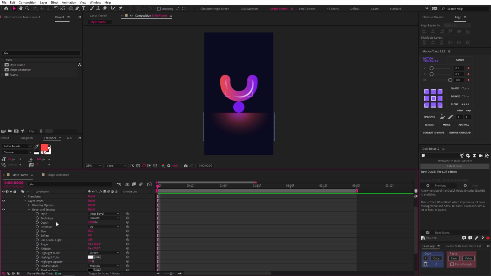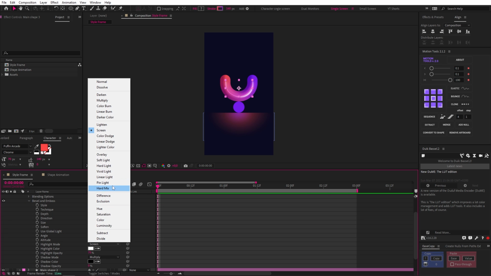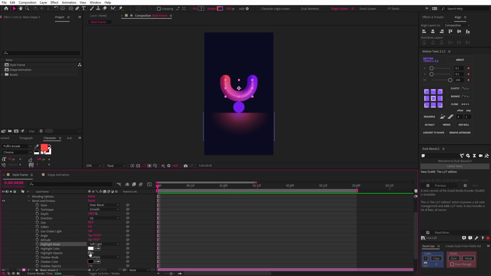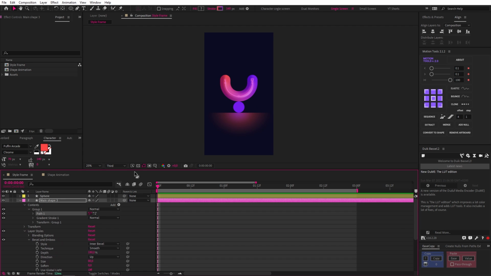Now we need to go into advanced blending again and reduce the fill opacity to 0. And then for the right aesthetic, let's change the highlight blending mode to soft light and increase the opacity to 100. Now one thing I don't like is that the highlight is going a bit too high on the right side to be realistic and fit in with the lighting we're referencing. So a quick fix is to just delete our top right path point.